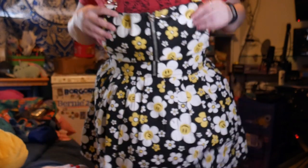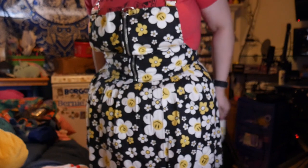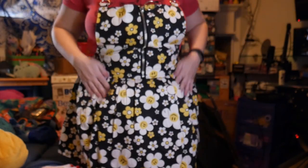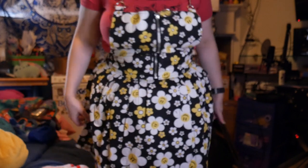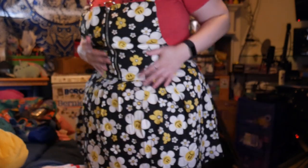Let me try this on. I just kind of threw this over what I was already wearing. It is really cute. It's a little bit tight here, but it's not too bad. It still kind of fits me, though I will say my butt sticks out, so my back is always going to be super short. Even in times when I've lost a lot of weight, that always seems to still be an issue. I'd definitely adjust the straps a little bit just to bring this up, but it's still cute. That's definitely my vibe.